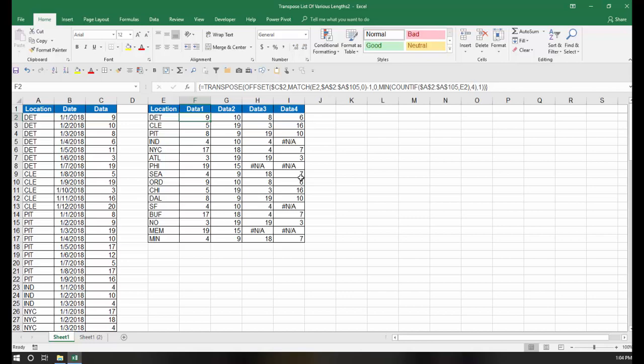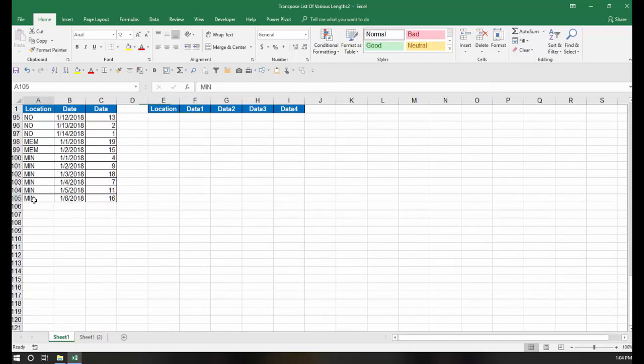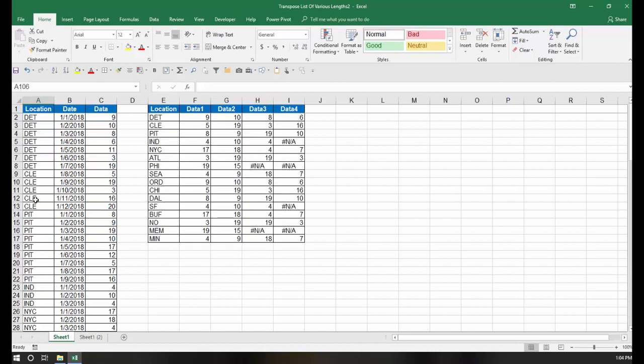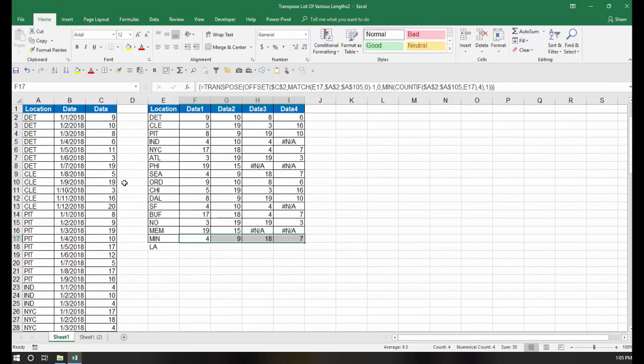But there became one problem, and that was when there was only one single entry for a city. So if I go down to the bottom here, and I'm just going to change this to LA. So I only have one entry for LA, and I'll add that here. Now, remember, LA just had one entry with the value of 16.